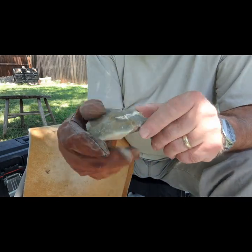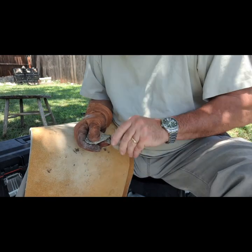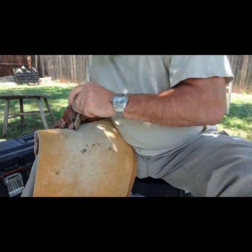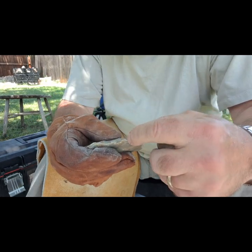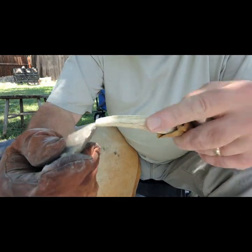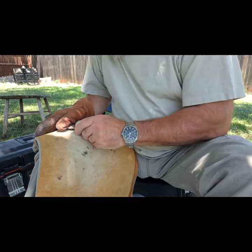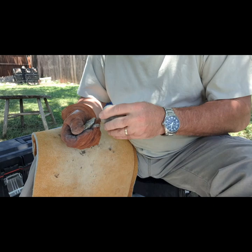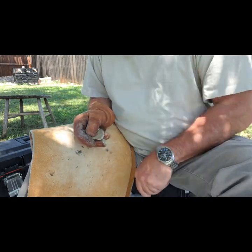That removed a lot of that hump right there, which is what I wanted. When you pound on this, it sends little tiny fractures in — going this way and this way — which is essentially like relieving your platform. So it seems like no matter where you hit it, it's going to release. In a perfect world. It only does that when I point things out.